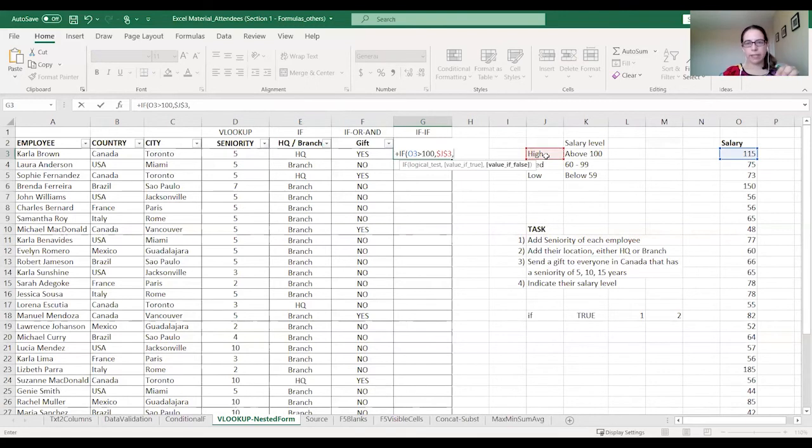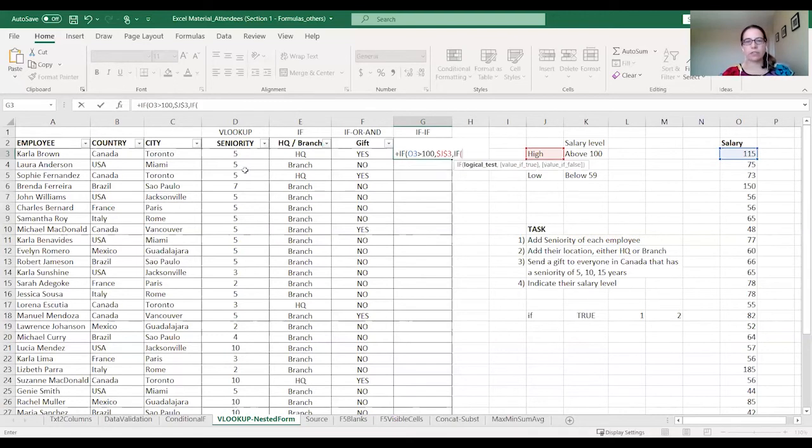Then what we say, if it isn't, what should happen? The problem that we have here is that if only allows or returns 2 values depending on what happens with this one. But still, you need to tell the person if it is a medium or a low salary. So you still have 2 more values. So what you need to do is then add another if.